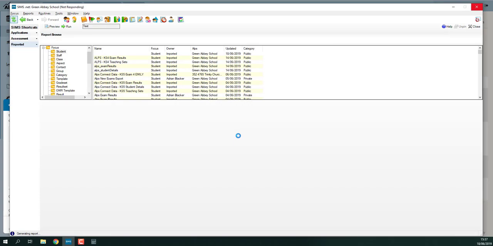Now it might take just a little bit of time. You can see it's generating the report down here, but once it has run and extracted that data for me, it will come up with a window which is export as text.